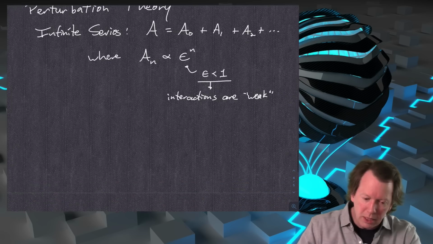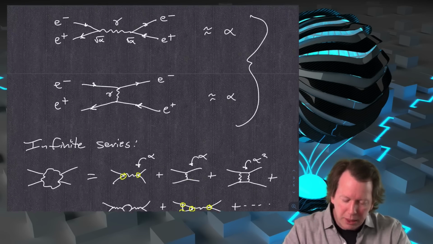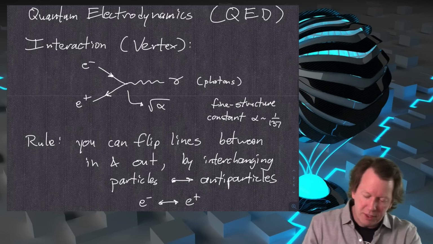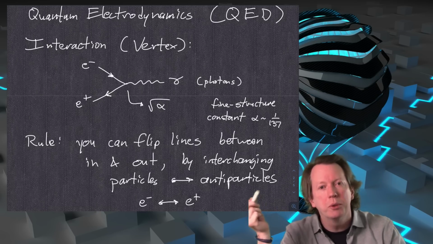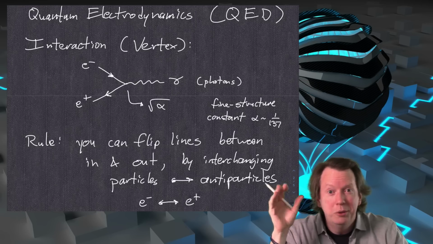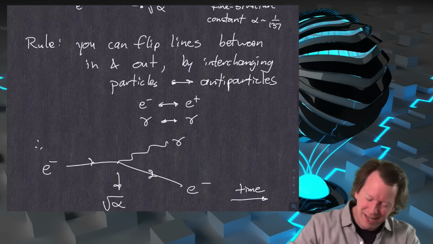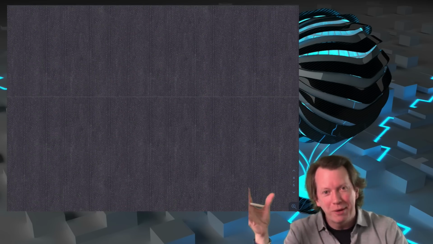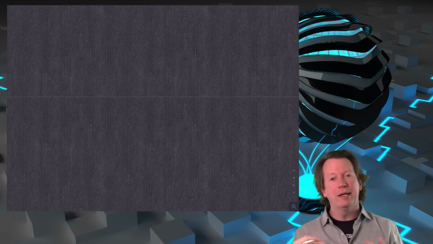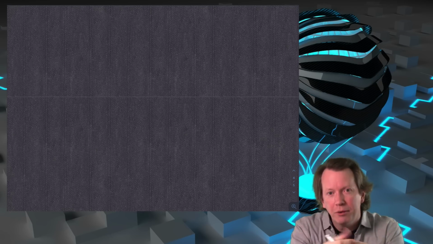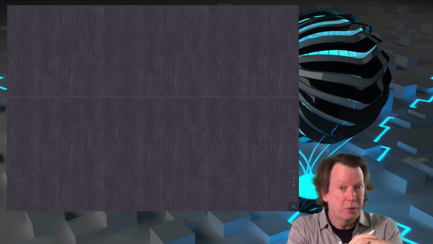Okay. So let's do a little bit more digging into the details here. So I said that this fundamental interaction in QED was proportional to the square root of alpha. Says who? Like who invented that rule, right? Well, I'll tell you how. The rules were invented by Feynman, but they are ways of expressing rules that were already invented. So Feynman diagrams are a calculational tool for dealing with quantum field theory.